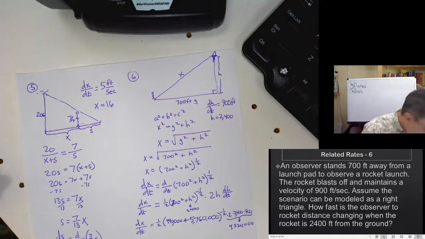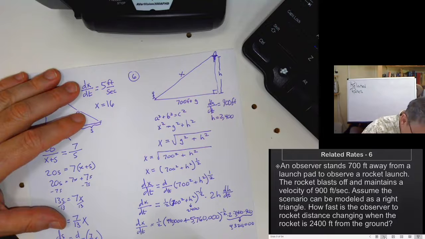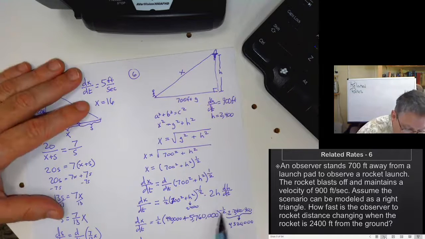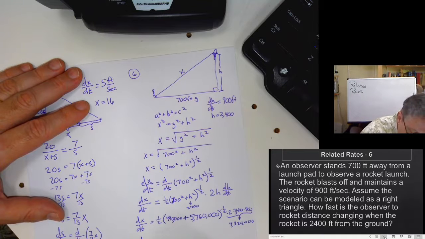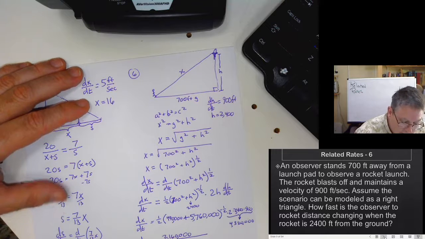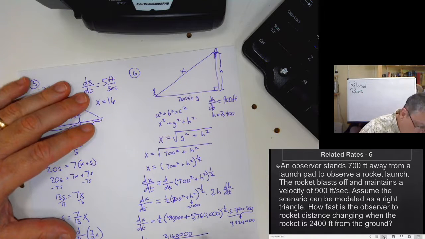Okay, so now we're almost there. Isn't this fun? It's like a nice little puzzle, isn't it? All right, so here's what we're going to do. That negative there is going to put that on the bottom of the fraction, right? We're going to say 4,320,000 times 1/2 is 2,160,000. All right. And then we're going to add those two together and put them under a radical, which is 6,250,000.